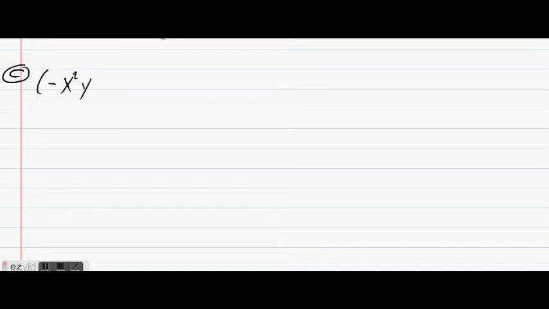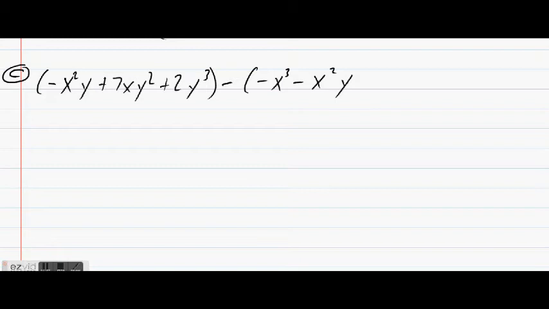All right, let's try one more. See how you guys like this one. This is one that I want you to pause, hit the pause button and give it a try yourself. It's a kind of long, ugly one, and I don't care if you do it vertically or horizontally. And 5y to the third. So here's a long, ugly problem. You try it yourself. Combine all your like terms, do what you've got to do. Don't forget about changing the signs.